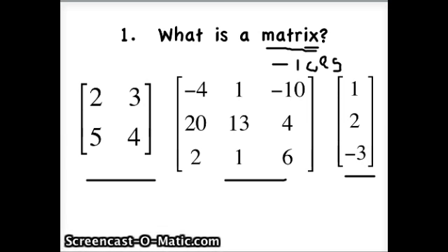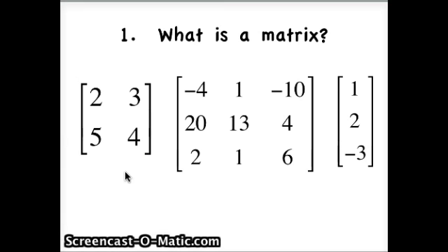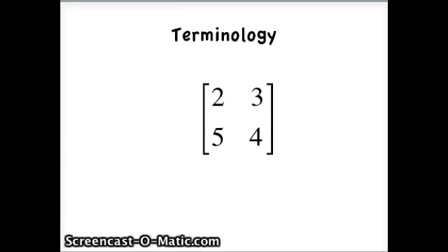One other important note about matrices before moving on. When writing matrices, the numbers or elements of the matrix are identified by brackets. So one way that we know that this is a matrix is because of these brackets. All the numbers are contained within the brackets. So, terminology. These are the entries or elements of a matrix. Whatever numbers are inside, or variables, there could be variables, these are called entries or elements.